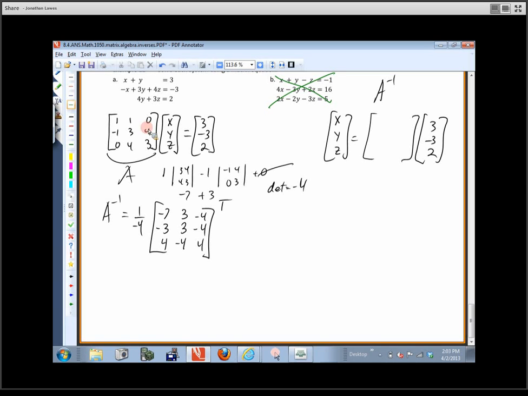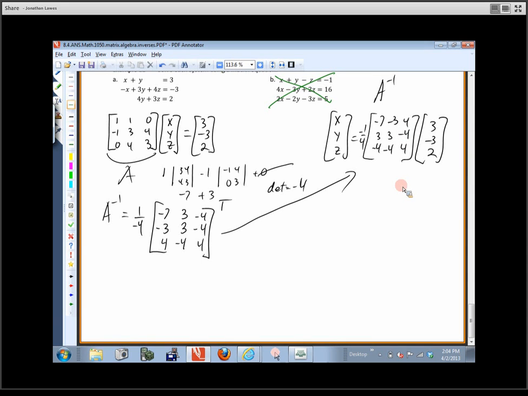Okay, I then need to take this and I need to transpose it. So here's what I'm going to do. Instead of writing it down twice, I'm going to move it up here and do it all at one time. I'm going to put the negative 1/4 out front, because I could go through and distribute through and I'd have a bunch of ugly fractions to work with. Remember the other day when I said if you leave it out front, if you have to use it again, that's not a problem. So I'm going to move that up here and transpose it at the same time. So that's a negative 7, a 3, and a 4 here. Then I've got a 3, a negative 4, and a negative 4. And then a negative 3, a 4, and a negative 4. Okay?